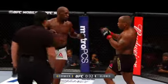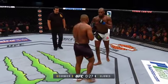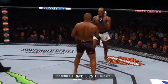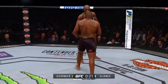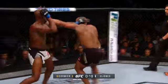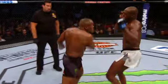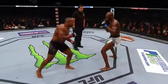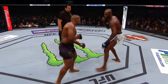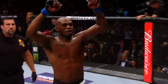Nice 1-2 there from Cormier. So DC continues to be the advancing party here late in round 2. Jones has outlanded him statistically thus far, but it's a good look for the judges when you're advancing and forcing the action. Oh! And that first meeting also very competitive through 3 rounds.